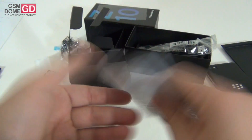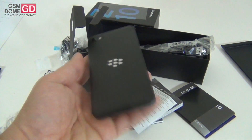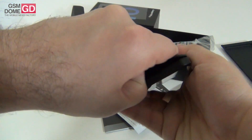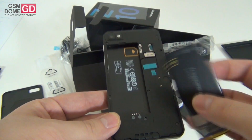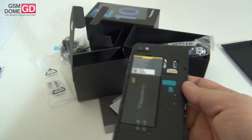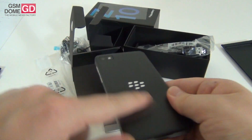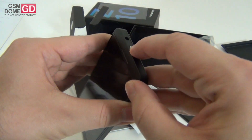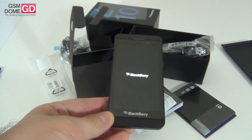So, once again, instructions and manuals to play with for this handset. Let's power it up and see what the BlackBerry 10 OS looks like. Frankly speaking, this is my first contact with BlackBerry 10 OS, so be gentle with me and my possible mistakes. This is the inside of the device. Let's put the battery in. Easy to remove the back cover — always a plus. Nice texture at the back, and we've got the on-off button at the top. Pressing it, and here we are — the first boot of the device.